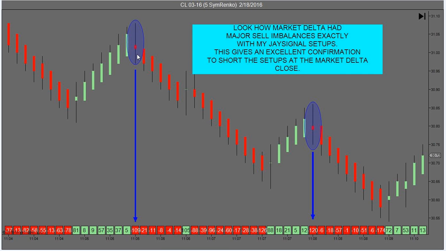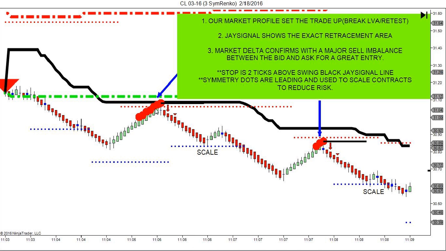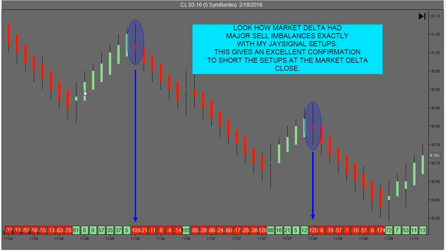So on that last retracement right here, watch this. Look how this works. That last retracement right here, we broke down through low value. You look for the first retracement. I called this out 2.5 hours before it happened. Right there it is. There's my red Fibonacci dots. Look at market delta confirming the trade when they start plotting. Look how beautiful it is. Positive market delta, positive, positive, positive, positive.